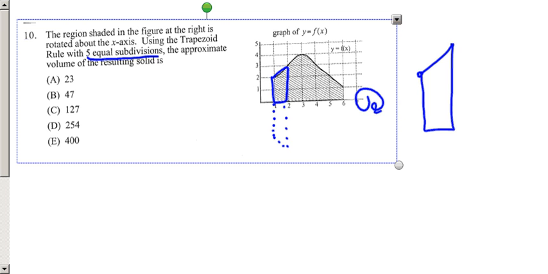But as it rotates around the x-axis, what you're going to get is a disk, and here would be my bigger radius, and then your smaller radius. And the depth, this sort of depth that gives it 3D-ness, this change in x, is always going to equal 1. And so what the trapezoid rule is saying is that we should use the average height between here and here as our radius. So it's going to take this trapezoidal disk and really turn it into just a regular pancake, I guess.